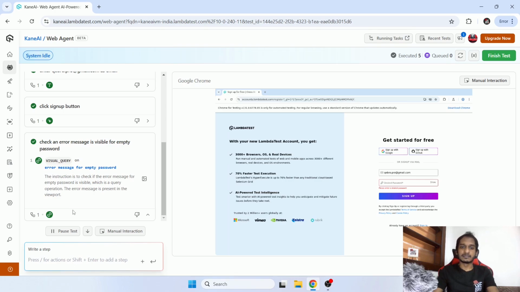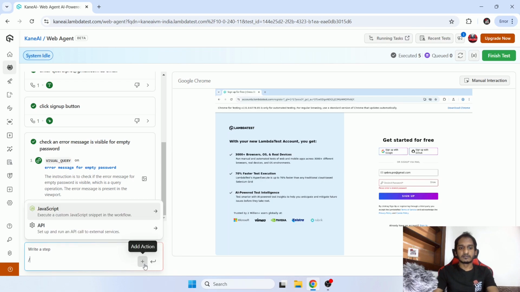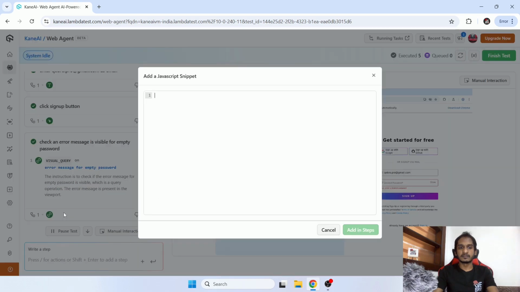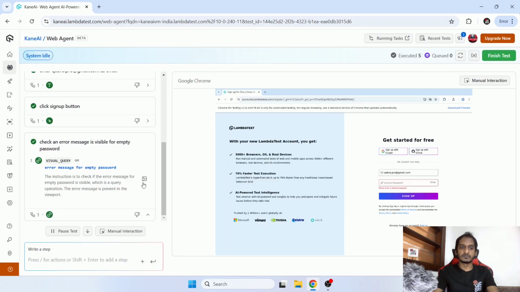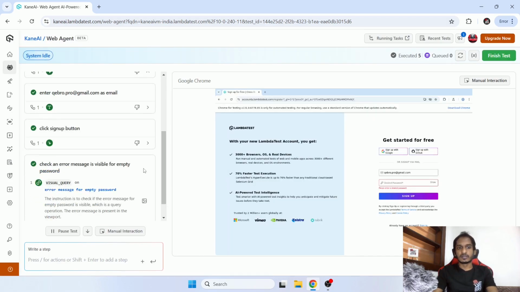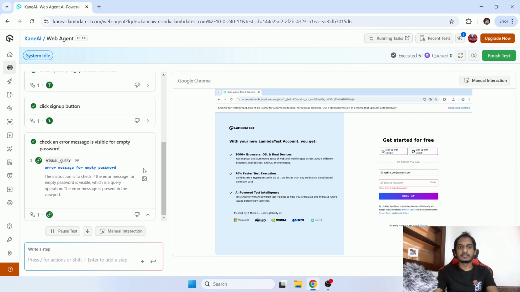Then it will get the output, and based on the output I can do something else. There's also the option to run a JavaScript snippet. I can copy paste the JavaScript snippet I need, and it will execute that. So you can combine API, JavaScript, and UI steps within your test case very easily.